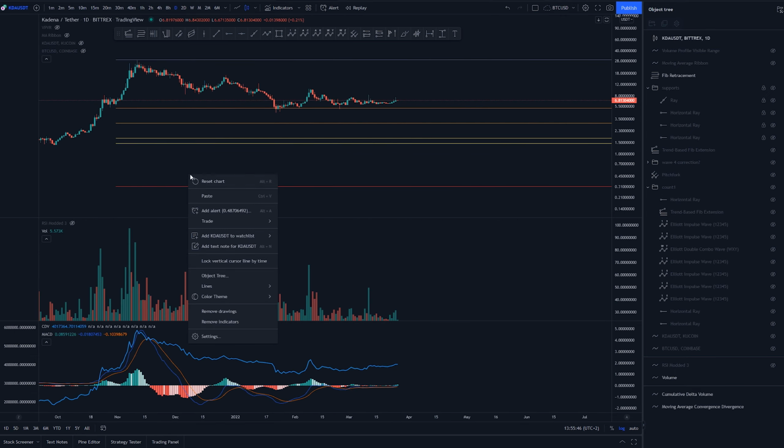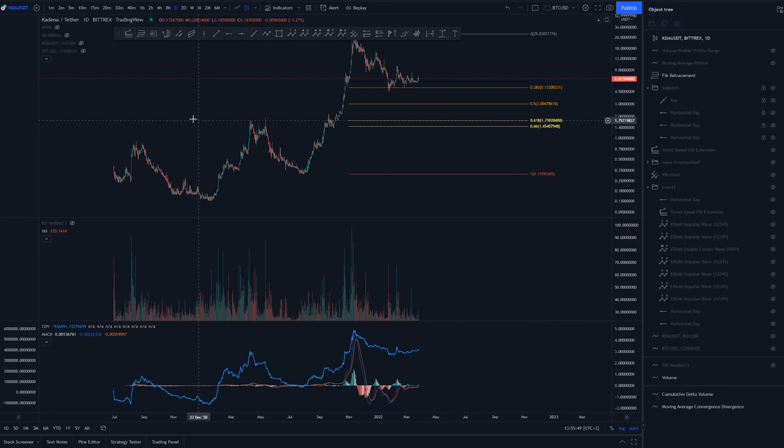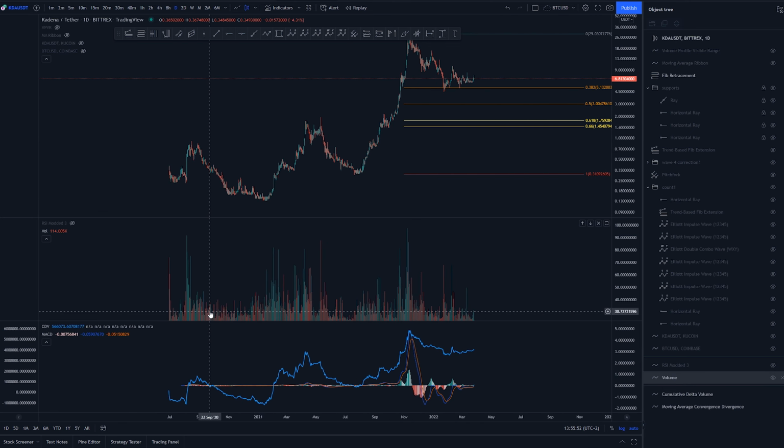Let's check out the volume before we go diving into the Elliott Wave count. We see that we've been topped off in volume here. Most likely this is some kind of impulse wave, but we can't be sure as there's no data back here. Bittrex was chosen just because it had the largest amount of price data historically, so July 2020. I couldn't find other charts that had data back here. So if you do know that there is a chart, let me know.